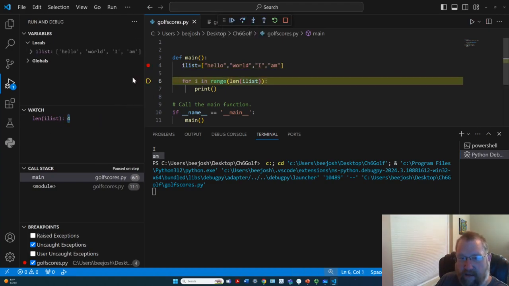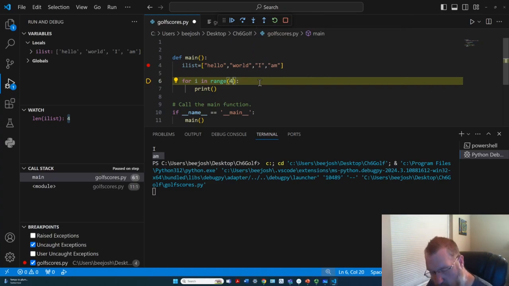So now iList is created, and now the length of iList returns 4. 1, 2, 3, 4. So that means that there's 4 of them. So when we say for I in range length of iList, what we're actually saying is for I in range of 4.